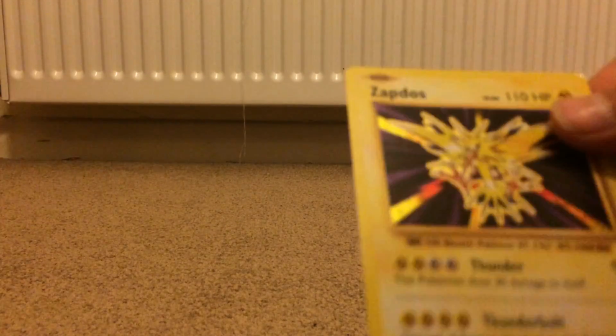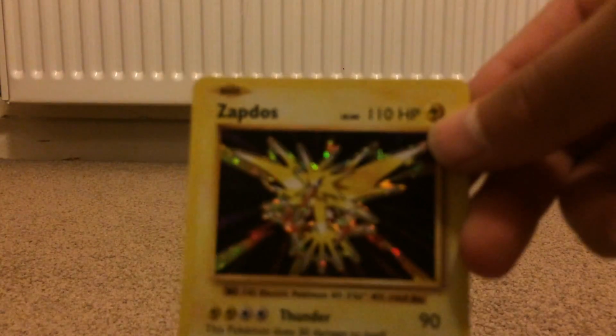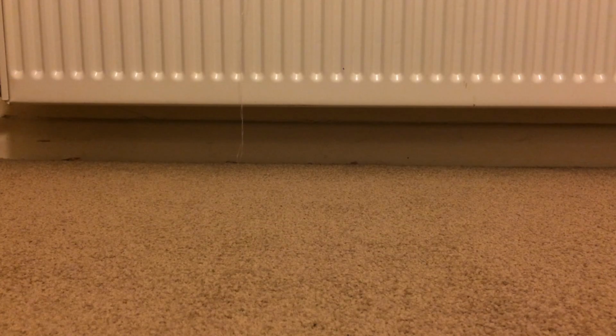So we got a trainer, energy retrieval, Venusaur, Spirulink, Charmeleon, Weedle, Machop, Pikachu, Magnemite, Ponyta, reverse trainer potion. Oh my god, holo Zapdos. How good is this pack? This is too good. I need to buy way more of these.